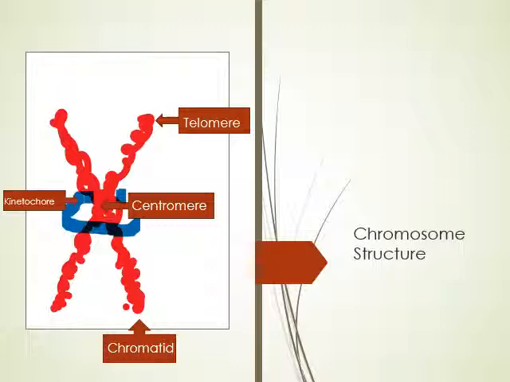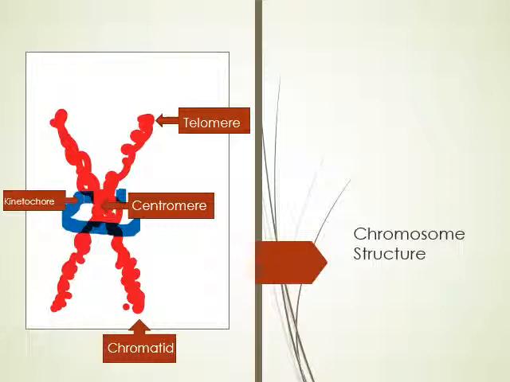You got lots of different pieces here. Here I've highlighted a few of the parts of the chromosome. I doubt I'm going to have you draw a chromosome map, but it gives you a visualization of it. Typically, you see chromosomes drawn as an X. What that is, you've got two sister chromatids off to the sides here. You got one on the left, you got one on the right. The chromatids are identical to each other. Where they come together and join is called the centromere. It's the center.